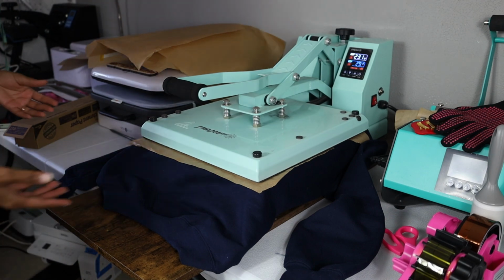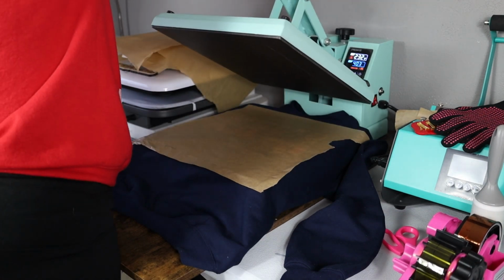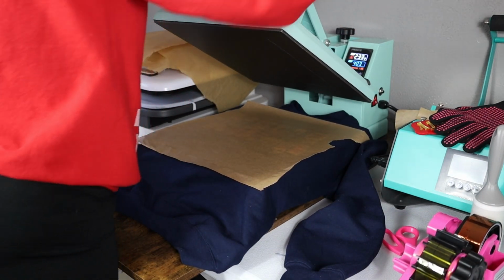Now when I mean fraying, you have some types of fabrics that if you cut it, it frays. I need to loosen this up some. It frays.